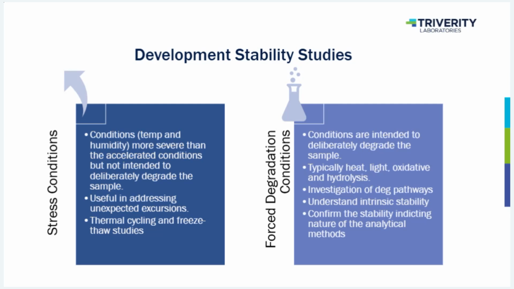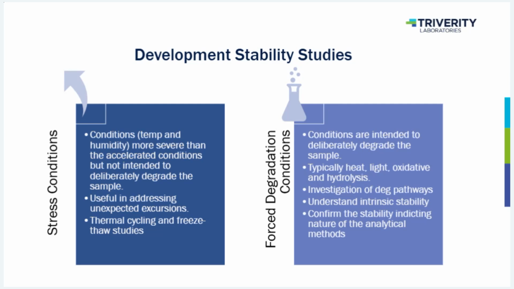And with force degradation, you are intending to degrade your product. It's typically heat, light, oxidative, and hydrolysis, so acid and base degradation. And with that, you can investigate what are the degradation pathways, what is your drug product or your drug substance sensitive to with regards to degradation. It also helps you understand the intrinsic stability of your drug product and drug substance. So you can find out if your drug substance is susceptible to light degradation. Maybe that's going to change the conditions during manufacture, things like that.